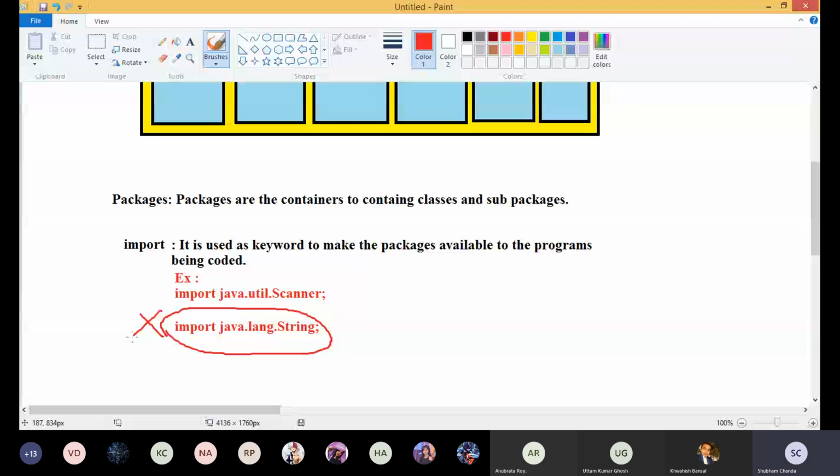Have you ever seen this statement written in any of the programs? No. Why no? There is a reason. This is not required at all. Why is it not required? The reason is lang package is a default package.